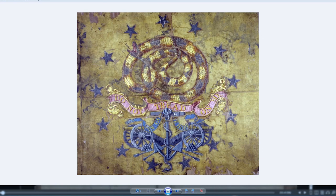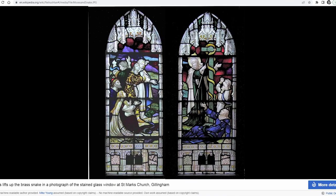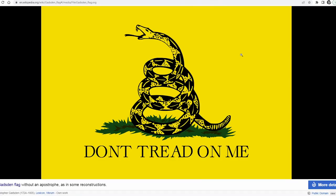'Do Not Tread On Me.' This is certainly symbolism of the Kundalini, the Ancora Sacata, Neshutan, the Caduceus, the Rod of Asclepius. When the Gadsden flag took a more modern turn, we can see exactly what they've done. They've turned it into three and a half coils to represent the Kundalini. The snake is broken up into 33 sections to represent the spine. The symbol itself is in a triangular shape to represent the triangular sacrum bone. And 'Do Not Tread On Me' probably has a much deeper significance — it may be a message to the Masons saying don't stifle the knowledge about this Kundalini energy.